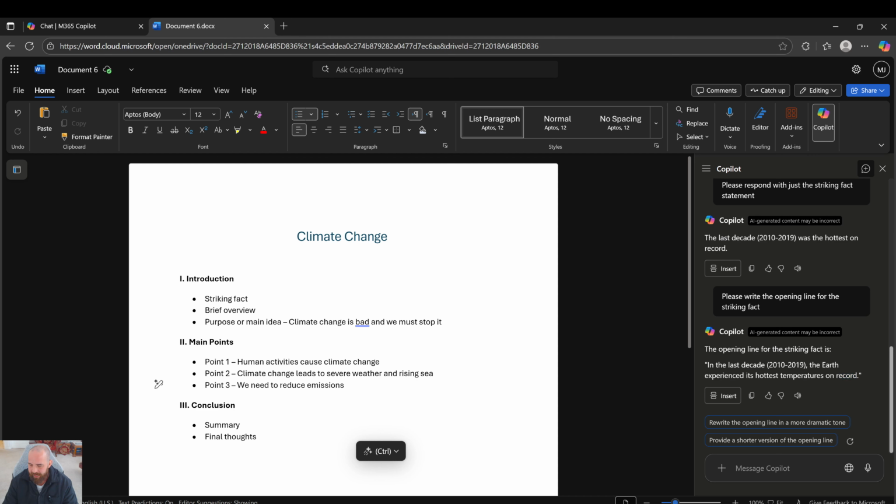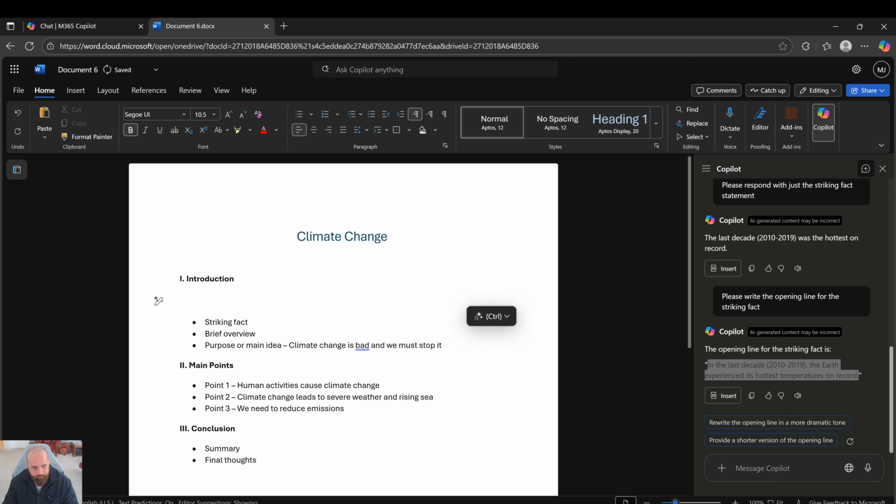With navigating Copilot, it provides these responses, and the content may not be incorrect, but it needs to be checked for correctness upon completion. It's usually been pretty good so far, but I definitely ensure that you put a validation check at the end of the draft document writing process. So you'll need to copy the opening line and then paste it directly in the introduction section.